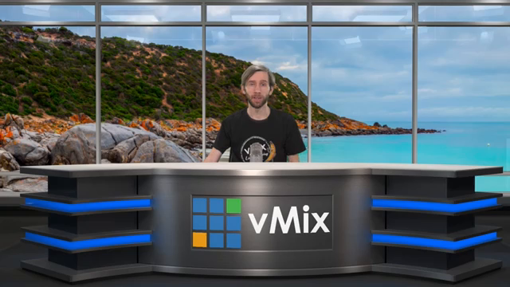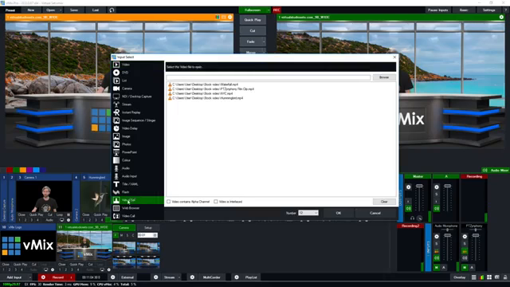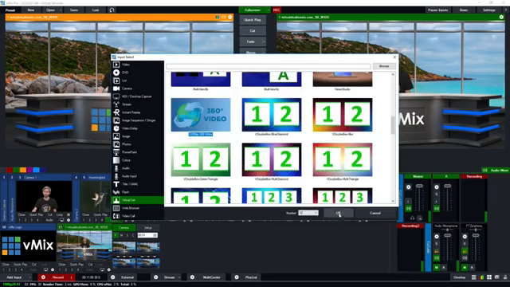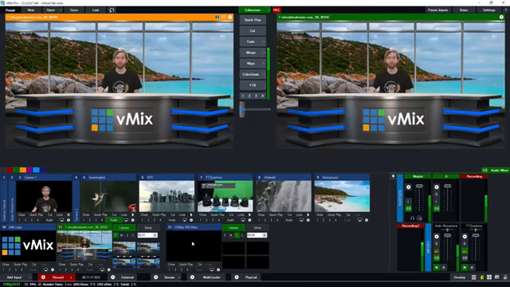One final virtual set that we do have is a 360 set. So if we go to virtual sets here and we select 360 video, click OK. Basically what we can do is use the 360 video as the full 360 when we're streaming, and then we can inset different vMix inputs. With the setup here, I would select the camera 360 as the camera, and then for the front, right, left, and I can move those around. Now we do have another video that explains this in a lot more depth, so I would recommend checking that out if you wanted to use the 360 virtual set.